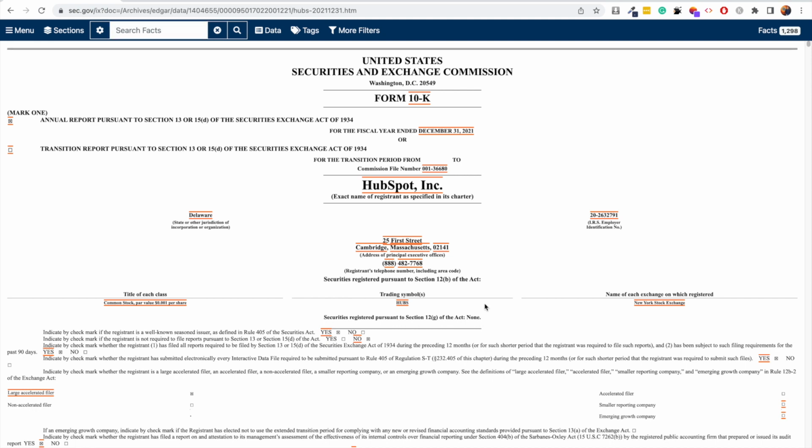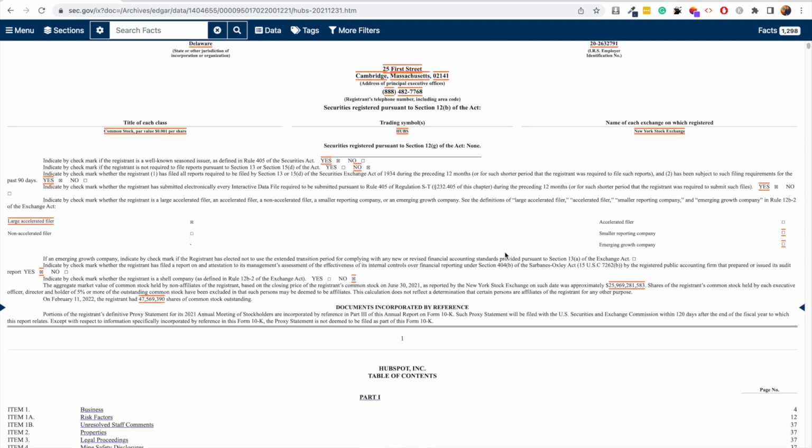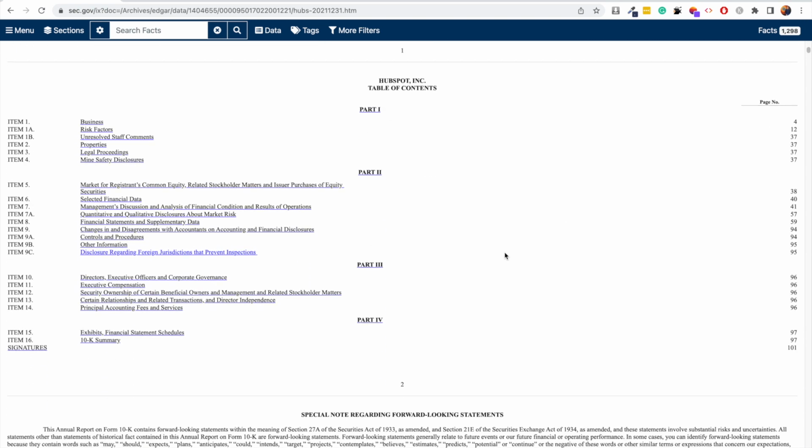Okay, so now that you know where to get annual 10K reports for public companies, let's talk a little bit more about what an annual 10K report is. This is a filing, as I mentioned before, that needs to be filed by companies to the SEC or some type of reporting agency, in which the company reports its state of operations. This includes information such as the state of the business, risk factors, staff comments, legal proceedings, and a whole bunch of other stuff.